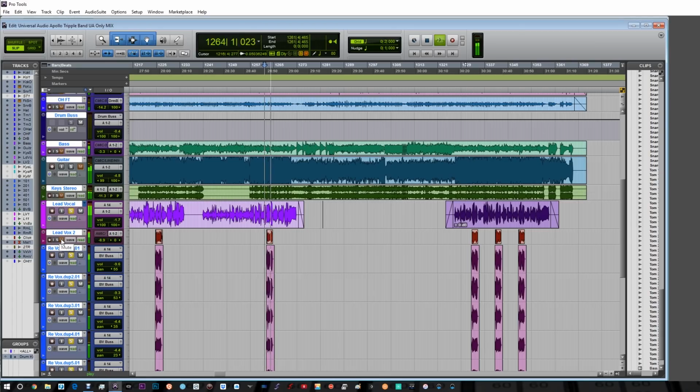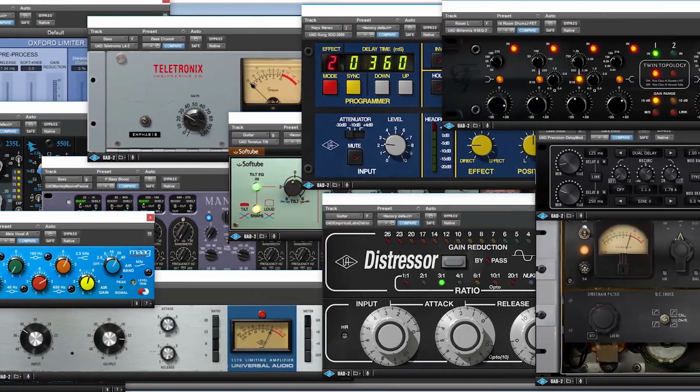We've got it back into Pro Tools, and we're going to mix one of the tracks using nothing but Universal Audio plugins. Agreed, not much of a challenge when it comes to choice because UA have indeed given us plenty to work with, but nonetheless we're going to mix one of the tracks called Defenseless Earth with nothing but UA plugins. So let's dive over into Pro Tools and see what we've got going on.